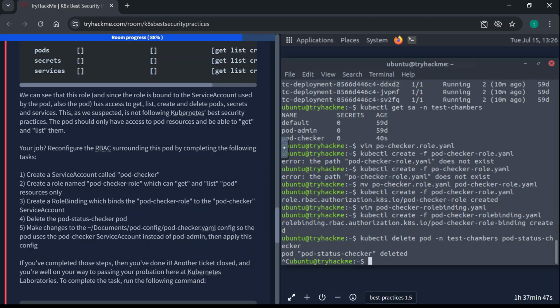How that makes sense? I'm going to find my way to this directory as it has been given. Please be mindful of the pods, and it's case sensitive. Pod config pod checker .yaml.